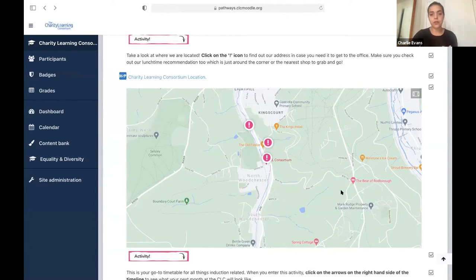Also, with embedded H5Ps, if there's any sort of reporting that you want done for that specific H5P, you want to see if somebody's clicked on it, answered questions on it, whatever it might be, you can't do that. The reporting doesn't sync to it if it's embedded. So that's definitely something to bear in mind as well, as you might think that somebody's opened it or hasn't opened it when they actually have, because they've seen it as an embedded format.